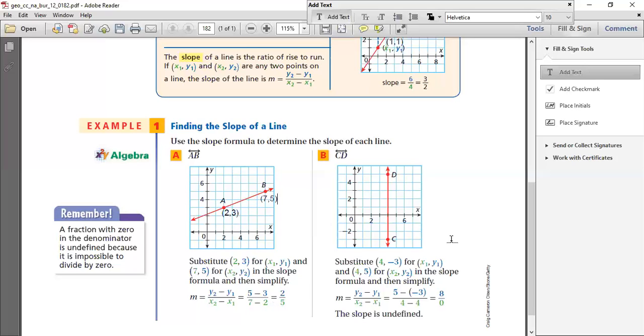Now this case is different here because this is a vertical line. Vertical lines, as we have learned, the slope is undefined. Why do we say it's undefined? See, they have written the coordinates for this. So this is going to be 2, 3, 4. So this is going to be 4 and 5. And the coordinate for this point is going to be 4 and -3.